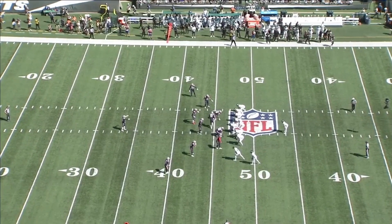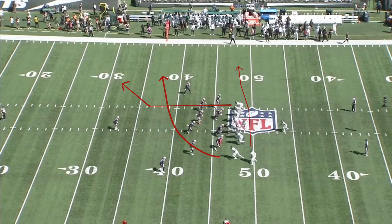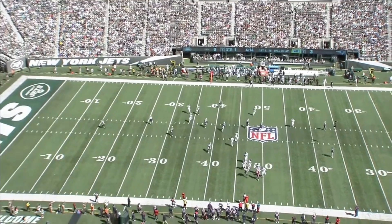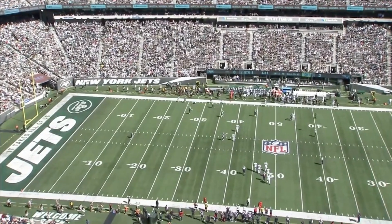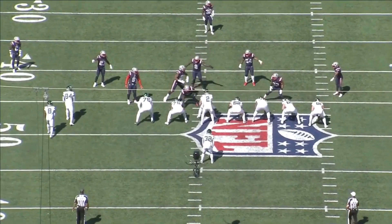Interception number two is a simple play-action concept — a bootleg off the play-action. The tight end goes for a deep corner, Corey Davis crosses the middle of the field, and Elijah Moore drags across the line of scrimmage to get open in the flat. It's a three-level concept where you read high-low. The play is actually developing really well, and there are three guys open when Zach goes to throw. The only issue is that the intermediate route — which is what he chose — was the hardest and most risky. Aaron Thoreau ended up causing another interception.